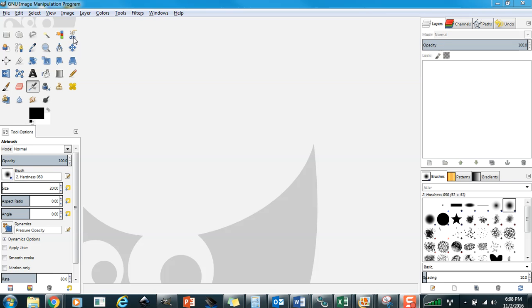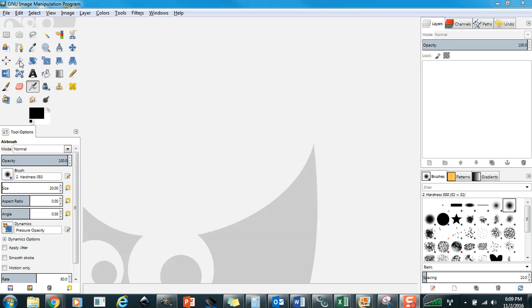Some other things that you might end up using, let's see. I often will use the dropper tool. We're not going to use that today probably, but the dropper tool just allows you to go and click on a color that's on your computer screen, and then it'll save that color in the color palette so you can use that color. This is the zoom tool, and this is where you can zoom in or out. And let's see, this is the move tool. If you need to move something around, you select that one.